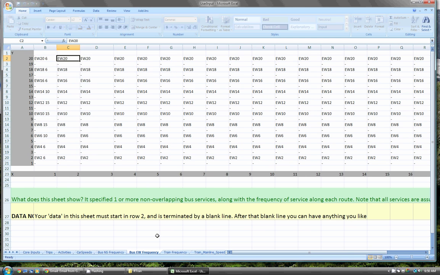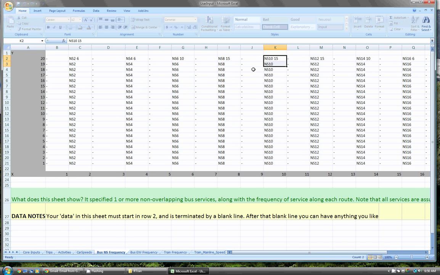And then, predictably, I've got the east-west bus routes. Sorry, just to go back a second. You notice that the north-south bus routes don't go in every column. So we don't have a north-south bus route going along here at x equals 5. And that doesn't have to be the case. You could have as many bus routes as you like if you wanted a really saturated bus coverage across your city. But in this case I've just left this blank, so I'm assuming that some areas aren't served by bus very well.